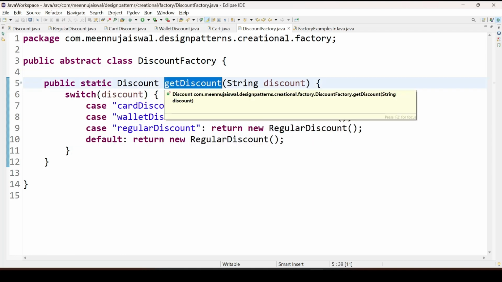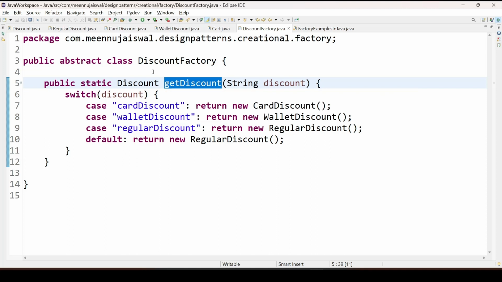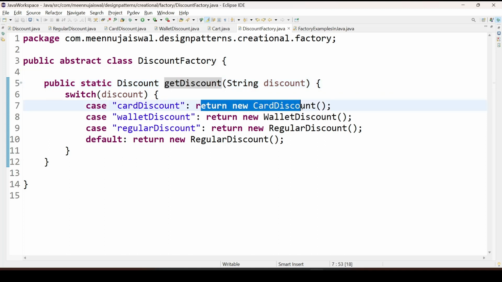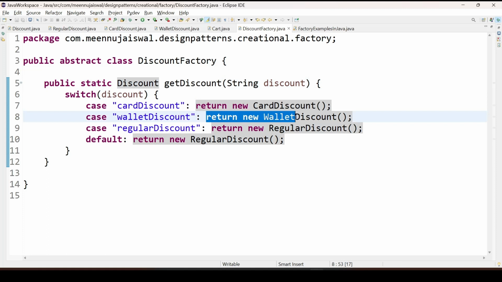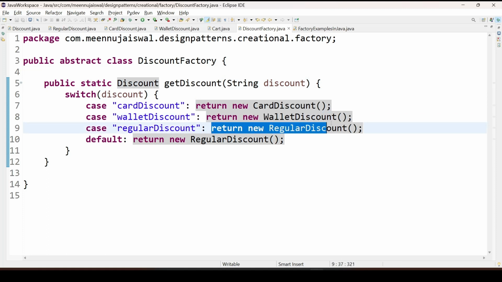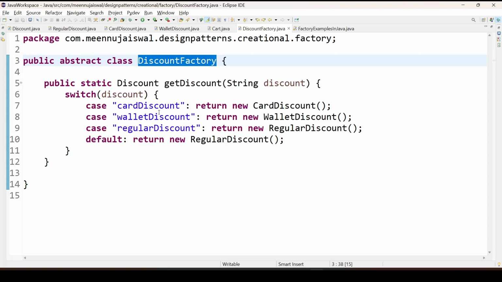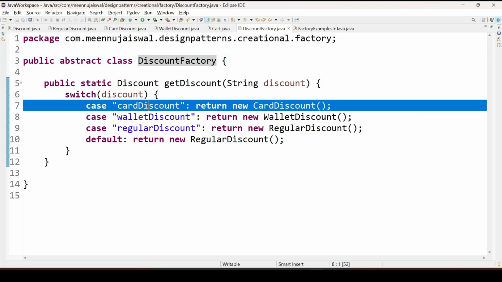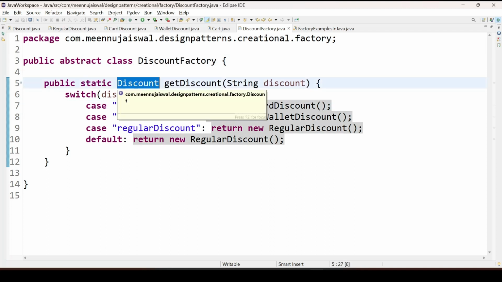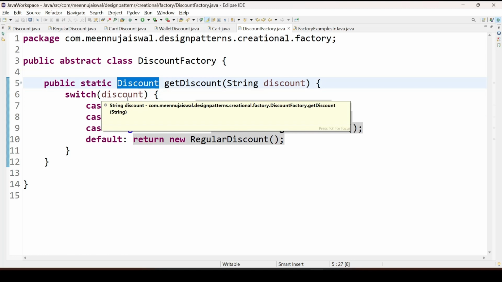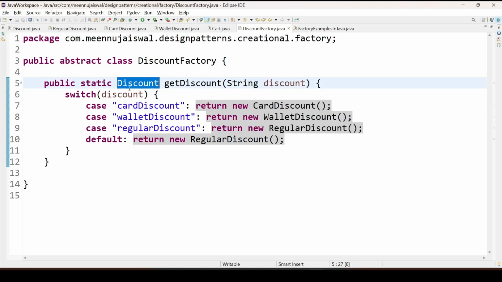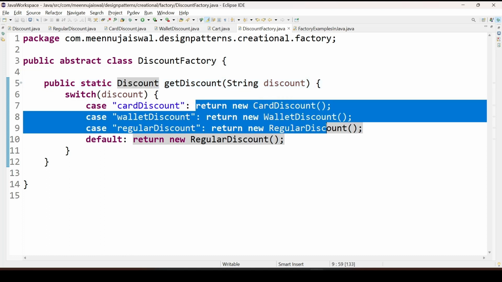So based on what type of discount instance is needed, it would create it. So the creation is with the subclasses. All these subclasses we would instantiate based on what type of discount is needed. So this factory would create the instance of the subclasses, based on the type. So in future, if more discount types are coming up, we are just going to add them. But the actual instantiation of the discount would be with the subclasses.